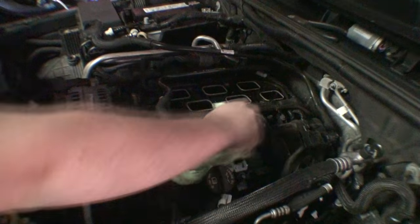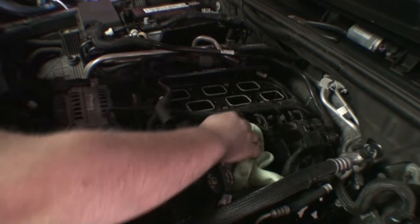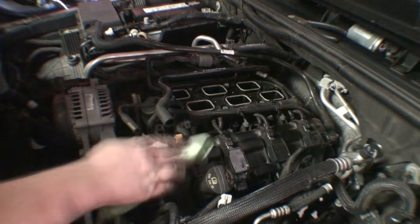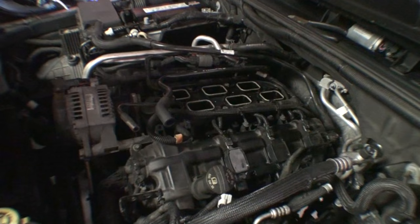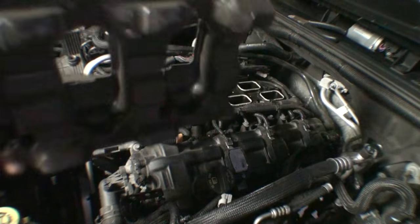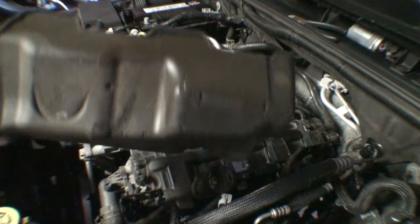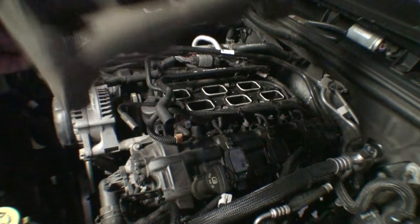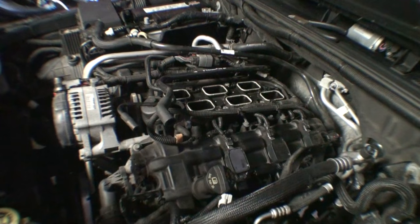I've also made the decision here, I will not be reinstalling this heat shielding. I have no idea what the hell the purpose is. To me, it seems like it just sort of attracts dust. It's falling apart anyway. And it's just one more nonsensical thing to deal with when you have to do this job. So, not putting it back on. The reason why I'm also not installing this sound-deadening crap back in is it's already disintegrating. It was already making a mess on the valve cover. I'm not even sure what the purpose is. I know it has a purpose, probably to decrease sound, but what sound is it deadening? I don't know, so I'm not putting it back in. It's a waste of time.